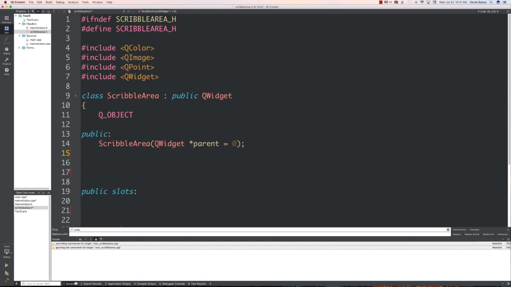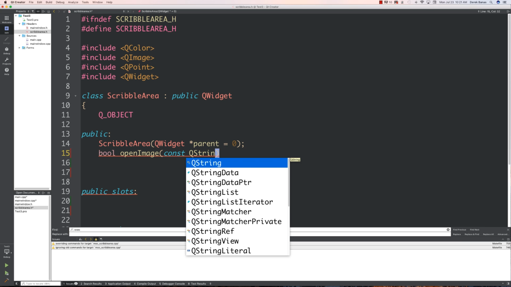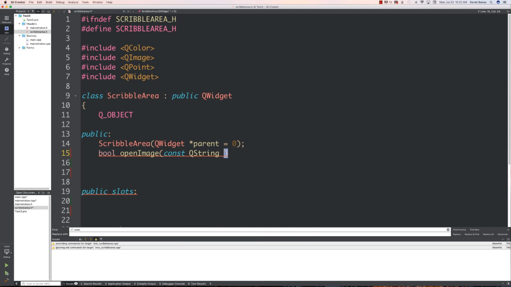So what are we going to do inside of here? Well, we're going to have to be able to handle all of the different events that can occur. So if we want to open our image, and then of course they're returning a Boolean depending upon if they could open said image or not. And it's going to be passed a file name, which is going to be the file that the user chooses in the dialog box to open up.